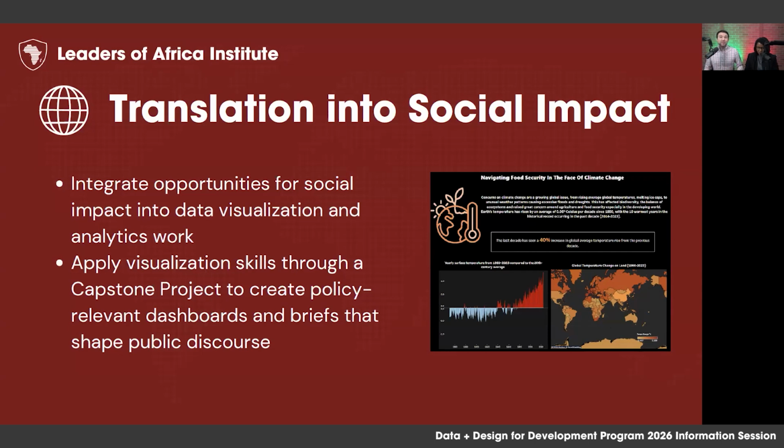And that goes to the capstone project that we're going to talk a little bit more about, because this program is built around, rather than being able to practice skills, being able to apply those skills in a project of the cohort's choosing, of the individual cohort members choosing. So we'll get there in just a moment.